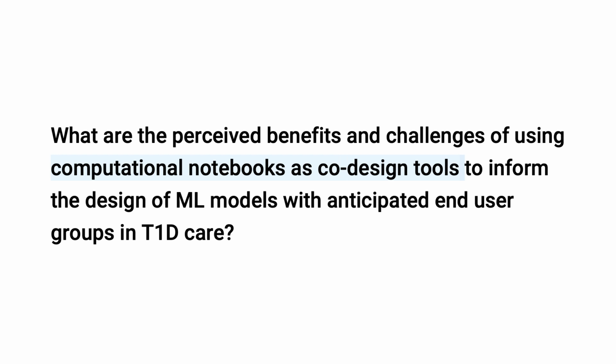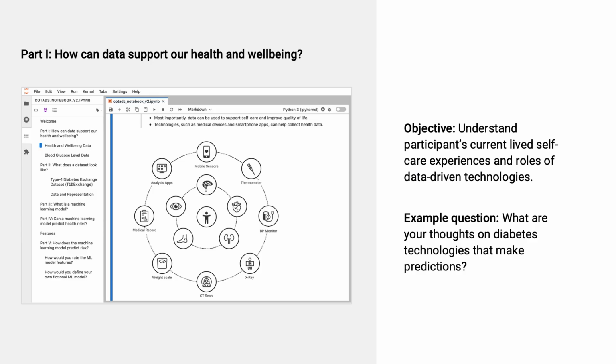To investigate this question, we conducted 5 online workshops in 3 separate groups, one with young adults living with type 1 diabetes, one with family members, and one with clinicians. We used Jupyter Lab to provide a web-based environment to work with code consoles, terminals, and Jupyter Notebook. We designed a notebook that explained how an example machine learning model predicted risk of hospitalization due to adverse health events, such as too high and too low blood glucose levels.